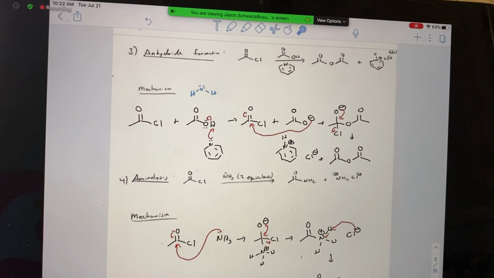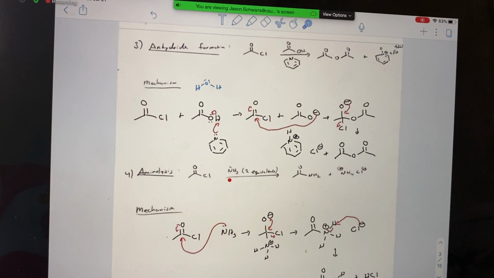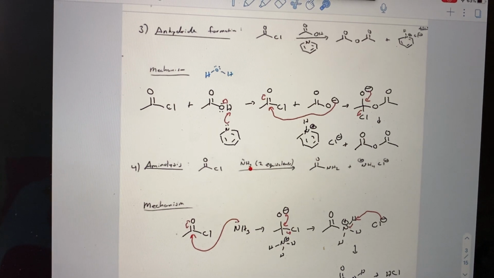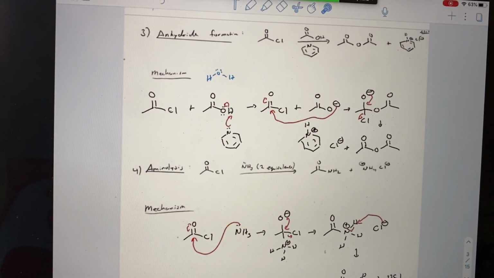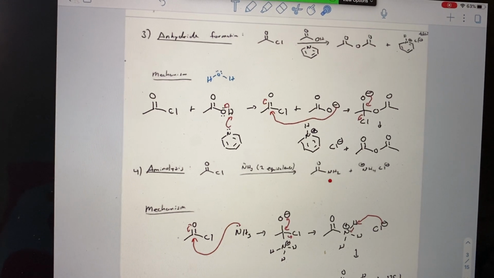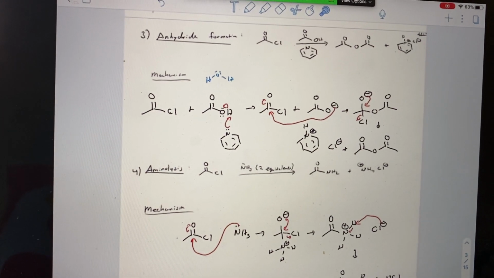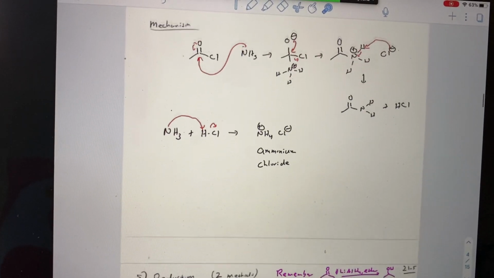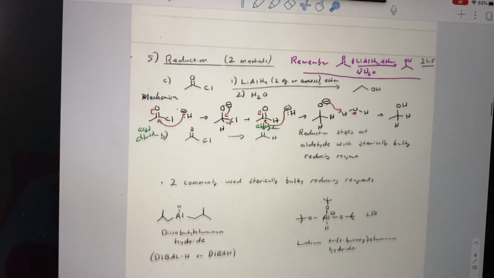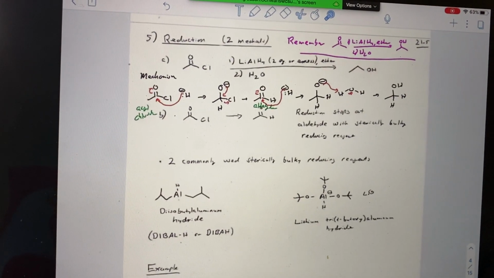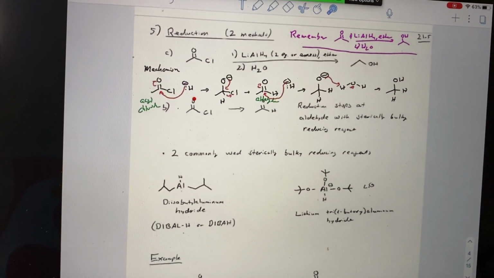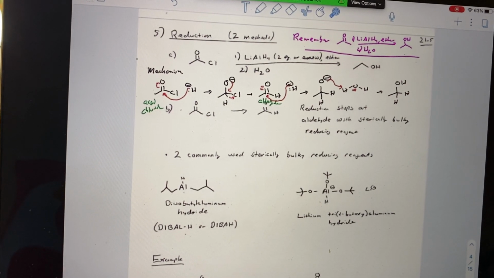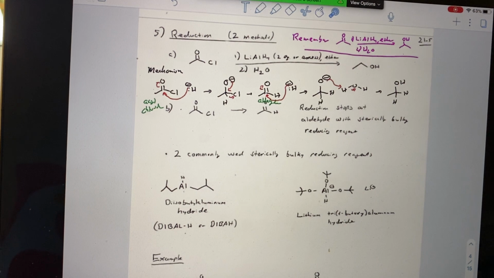Rather than using these oxygen nucleophiles, we can do the same thing with nitrogen nucleophiles, such as ammonia. And you could use different substituted amines. So this could have R groups here rather than the hydrogens. We generate a variety of different amides that we have shown here. We just showed the simplest amide with ammonia. Similar mechanism and a little bit of acid-base chemistry behind the scenes. And then we saw two other sorts of nucleophiles. Hydride, here for these reduction reactions. Similar idea of the mechanism. However, now the reaction happens 2 times. So hydride reacts with the acyl chloride, in this case to generate an aldehyde, and then reduces down to the primary alcohol. Some variations of the hydride reagents.